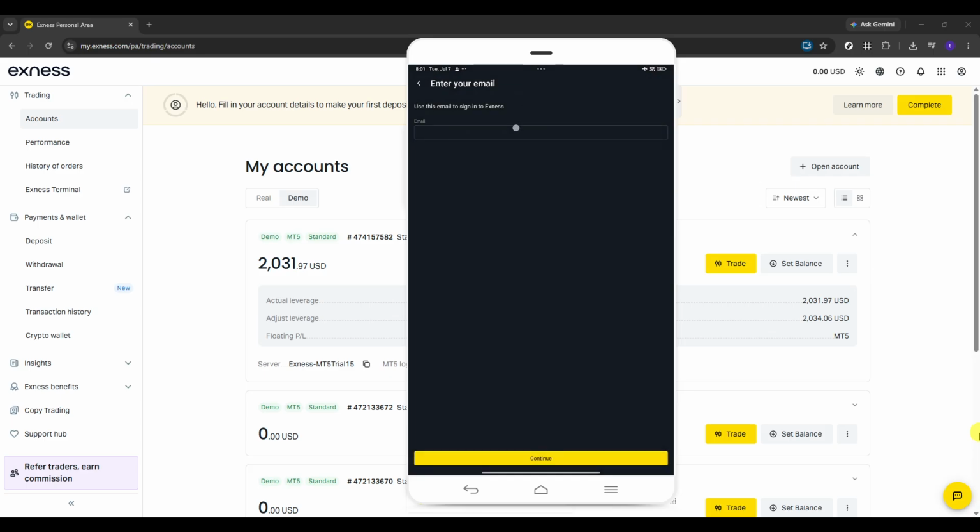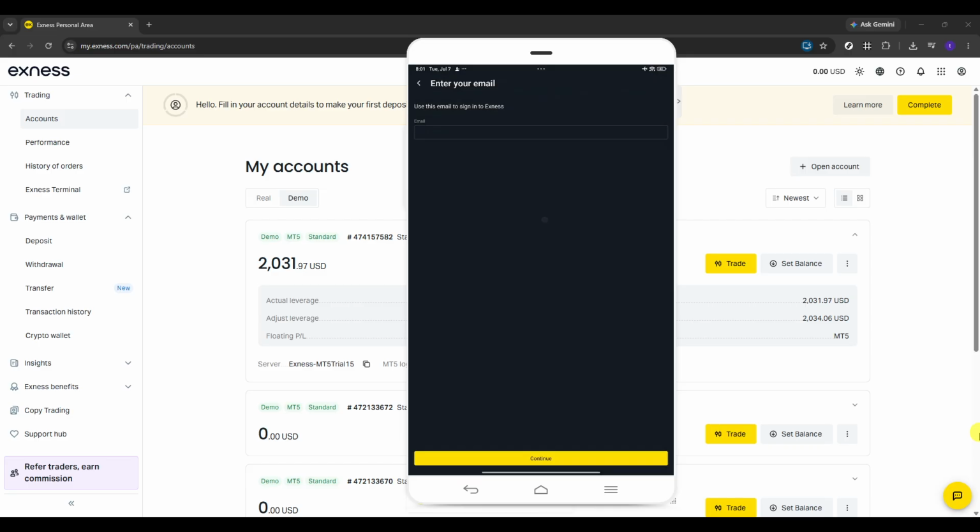At this point, the app may load a new screen with additional account setup details, so give it a second if needed. Now enter your email address and follow the on-screen procedure. Carefully type your email so there are no mistakes, since this may be used for account verification or future login access. As you move through the prompts on your screen, simply complete each requirement shown in the app. It is a good idea to read each prompt carefully before tapping ahead, especially if the app asks for confirmation or verification. There is also another way to create the account.